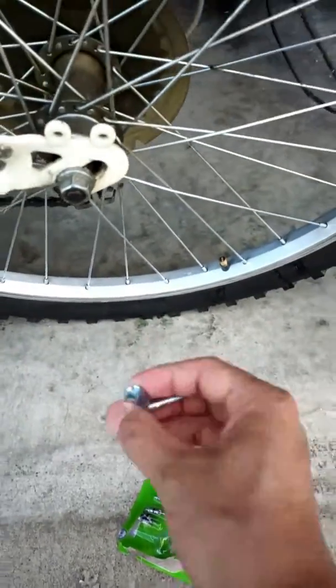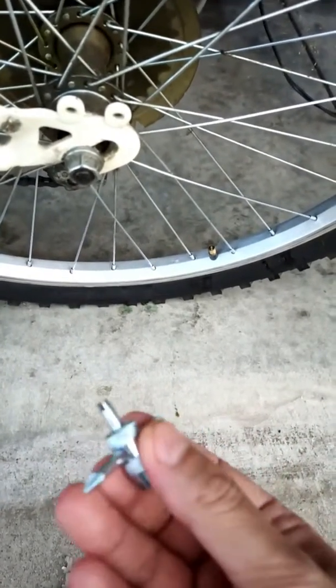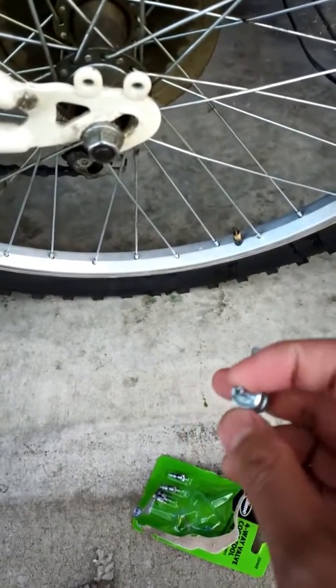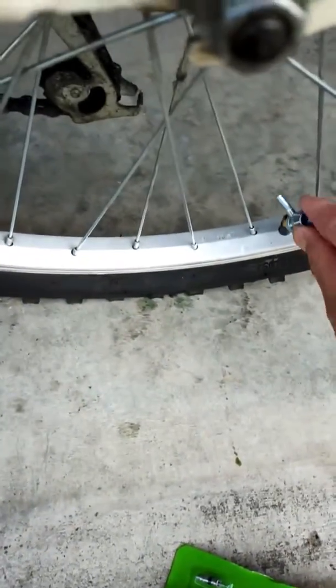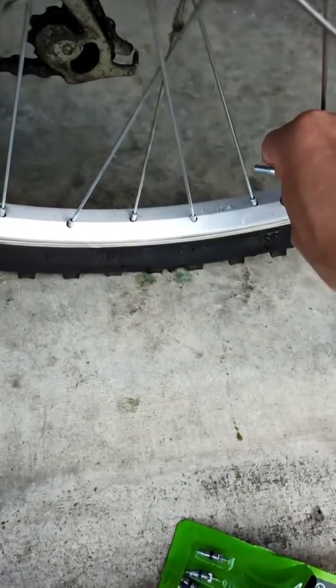You pick up the tool. It has in fact 4 different tools in one. This is the one we are going to use. It's just a small opening that will fit onto the valve stem, and we can just turn it. So this is how to do it. You align the tool to the valve core and you just turn.